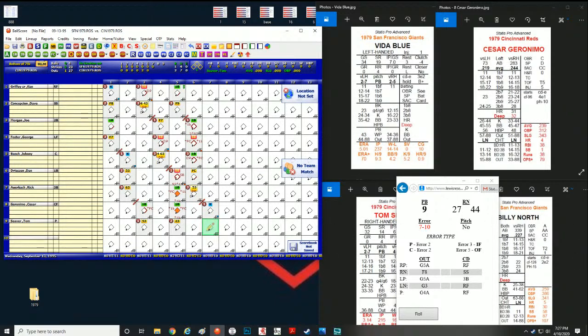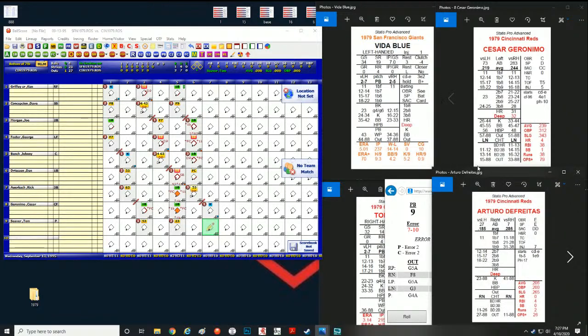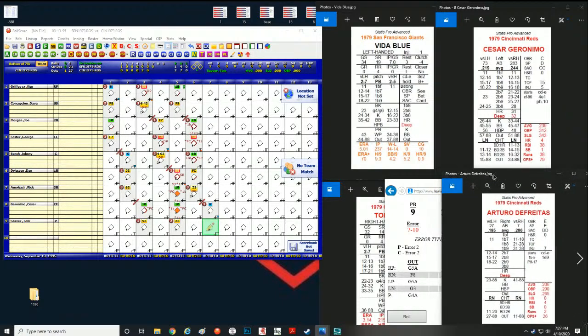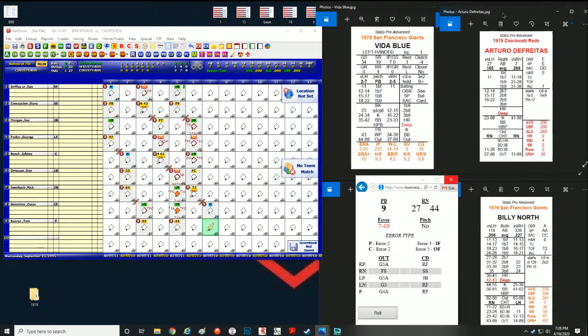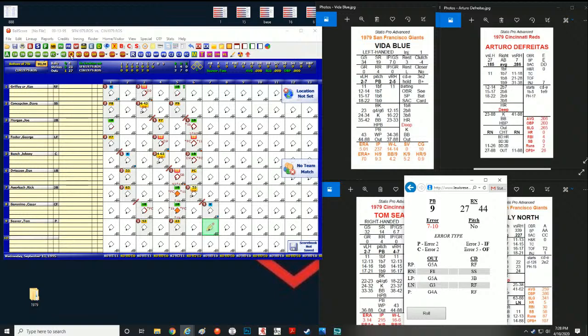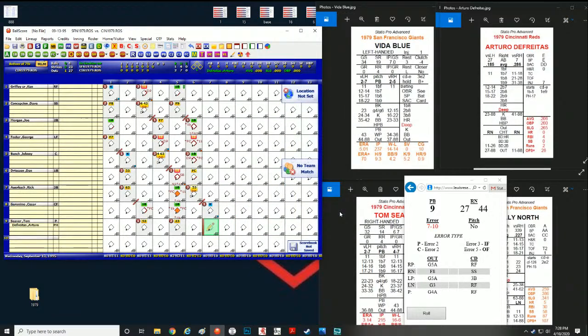They're going to have to bring a pinch hitter in for Seaver. So who are they going to bring in? That is a great question, my friends. Who are they going to bring in? And I'll have to bring up their little card, that's for sure. Cincinnati. All right, it's going to be Ataro DeFreitas coming in. All right, so pinch hitter coming in for Seaver.